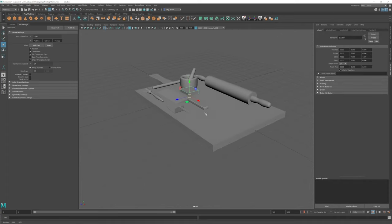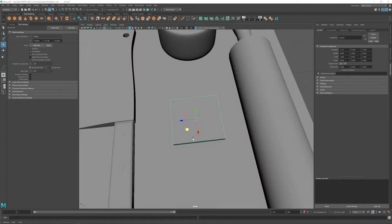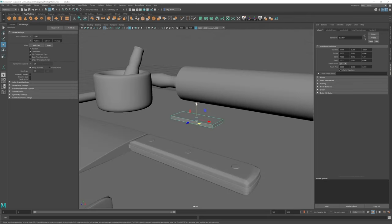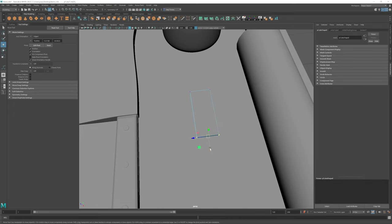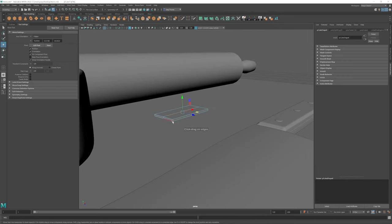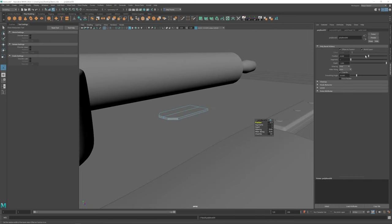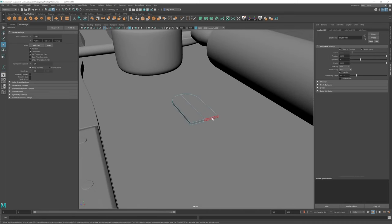So I didn't want to spend too much time adding all those little details like a little beveled blade and all that. So all I decided to do was add a little cube, scale that nice and small, bevel out one end so it's rounded, and then I can extrude the other end for the long piece of the scissors where the blade is. Now, like I said, I didn't want to add a lot of detail. I could have actually beveled out one of the edges so it looked like one of the blades were sharp, but honestly, I didn't think that would really be in view, so I decided to keep it relatively simple.